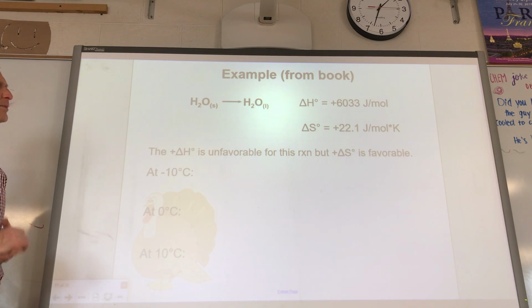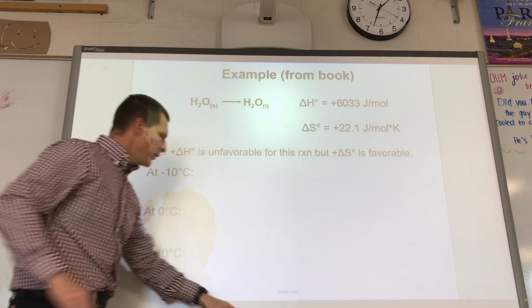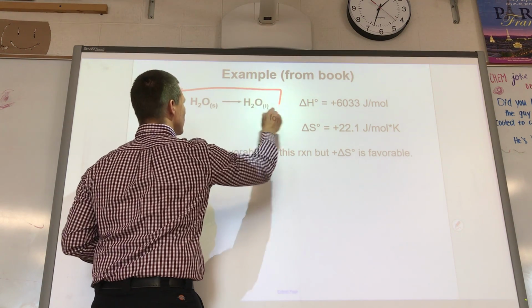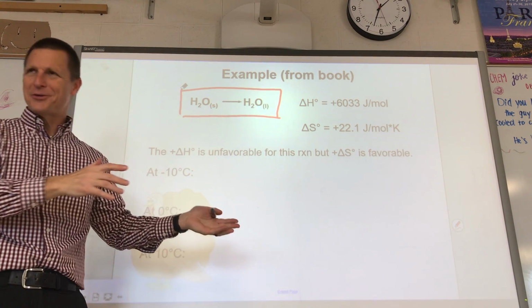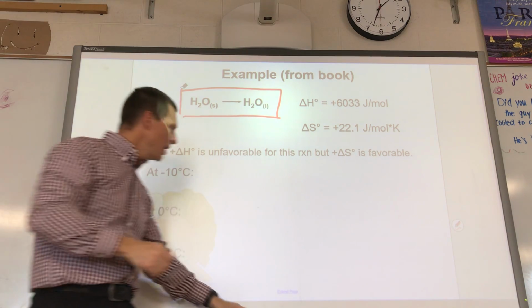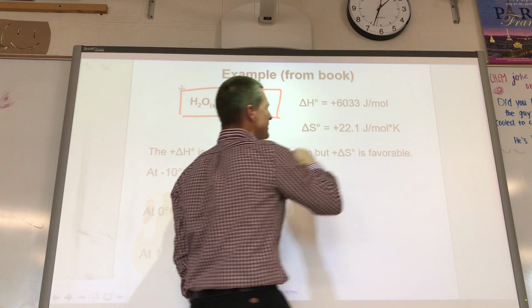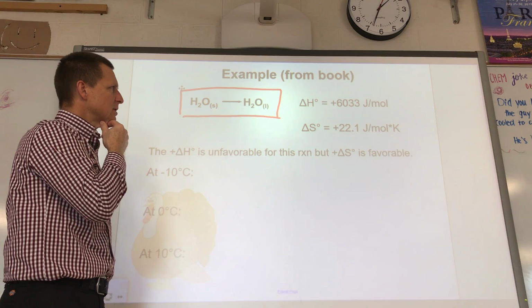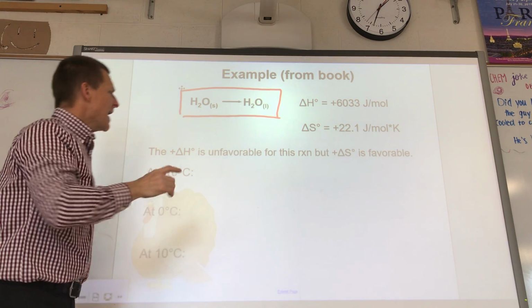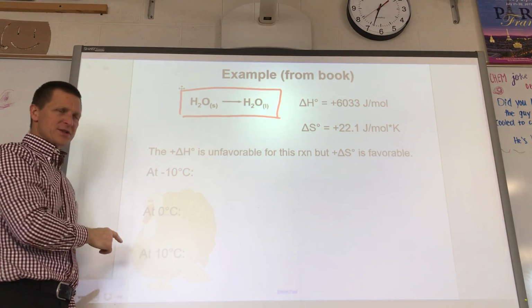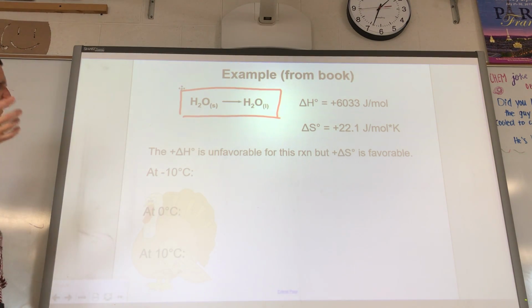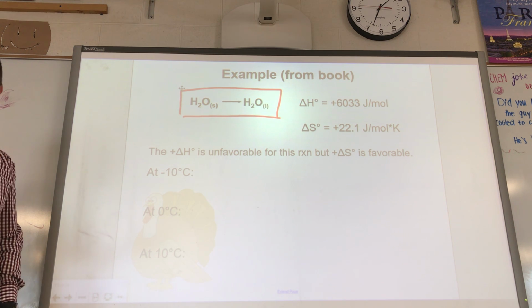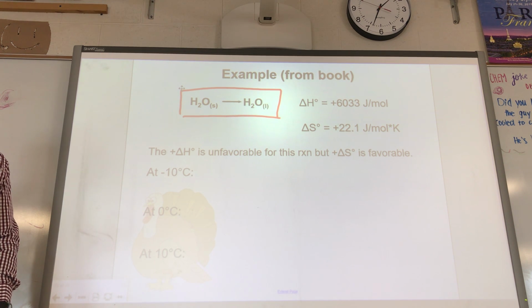Another thing that we had skipped on Friday, I'm going back one slide. If we look at this chemical equation, it's not really a reaction because it's just a physical change: solid ice changing to liquid water, the melting of ice. We can measure what the delta H and the delta S are for that change. I'm giving you 3 different temperatures for this reaction, and the question is, what's the delta G and is the reaction spontaneous at these 3 temperatures?